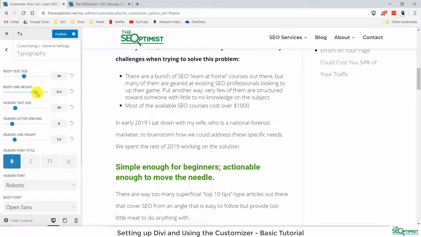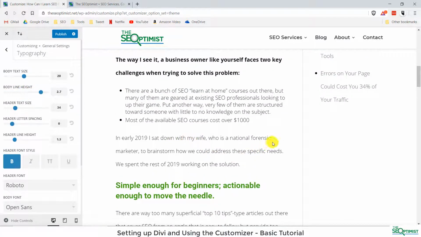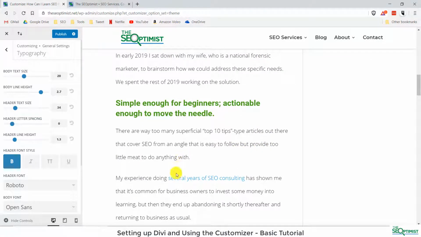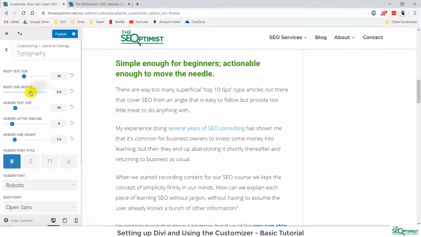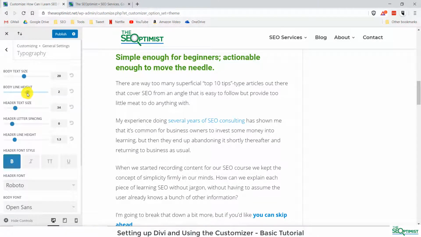But if you go up too high, you notice that it starts to get kind of hard to tell the difference between when a paragraph ends and another one begins and just regular lines, and that's not ideal. So if we drag this back down, notice how that's more of a situation where there is some useful white space between the lines, but this gap between paragraphs is still notable, and that ends up being easier to read.